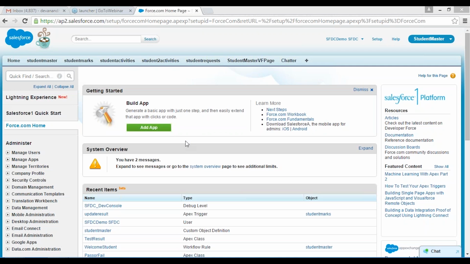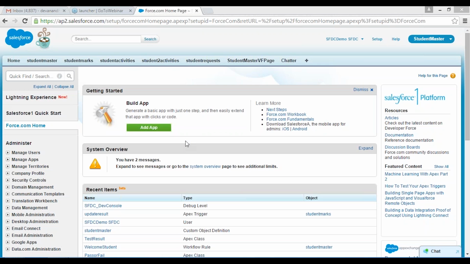So all the good stuff that you can do in Java, you can do in Salesforce using Apex. They also support JavaScript, and they have a proprietary tag-based language similar to HTML.